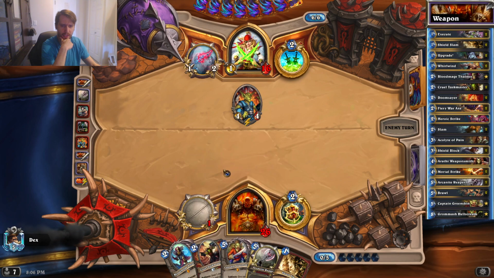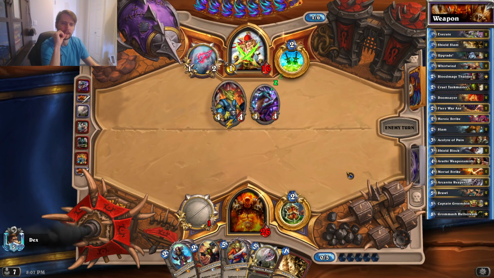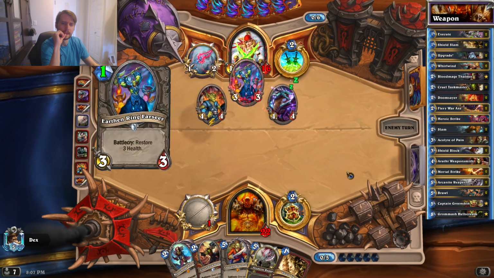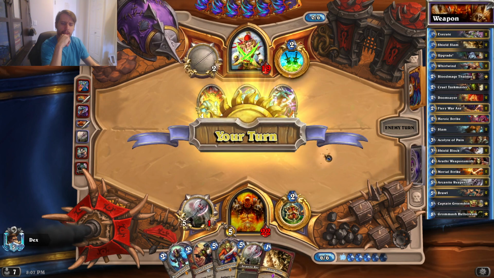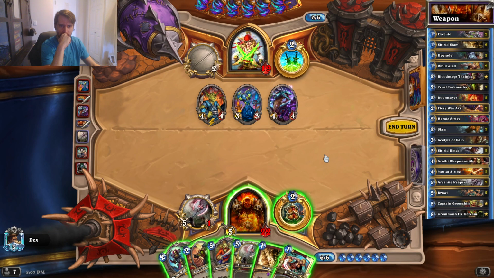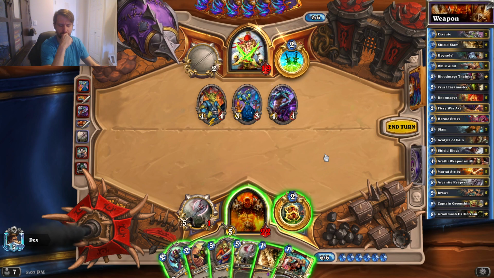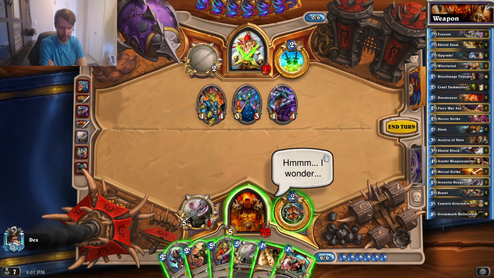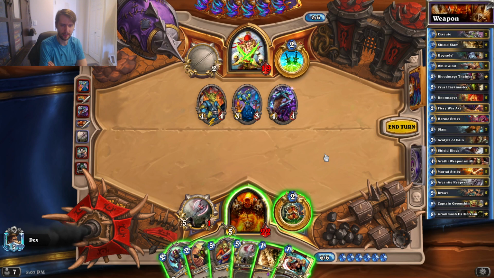Still gonna be hard to kill him though. It's only 12 damage in 2 turns, and then I think we're probably dead after that. My eyes are open. 8, 11. Let me think. Thaddius Whirlwind doesn't really do that much. But with the Shield Slam, it's not too bad.